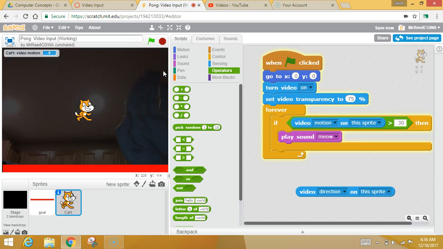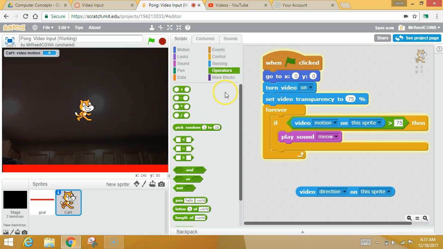If I got the motion going over here, that number is really small because there's no motion on that sprite. Awesome. Now if you wanted to, you could play with this number, and I don't really know what is best. If it has to get up to 75, it's going to be some huge motion. So play with that until you like it, and that would be awesome.